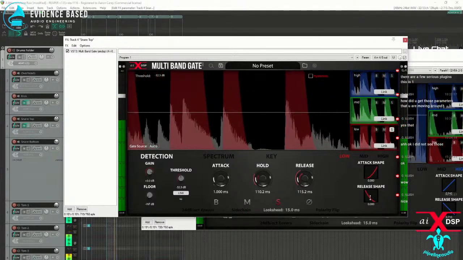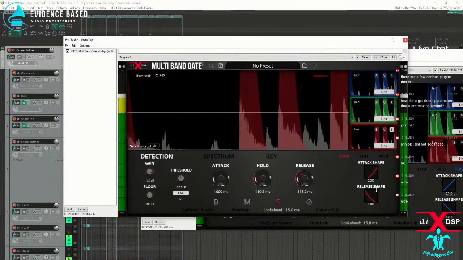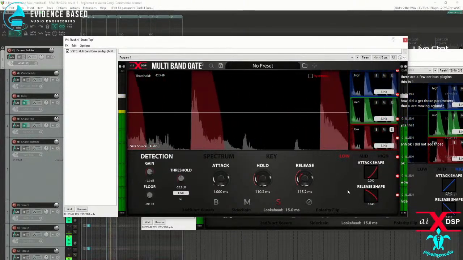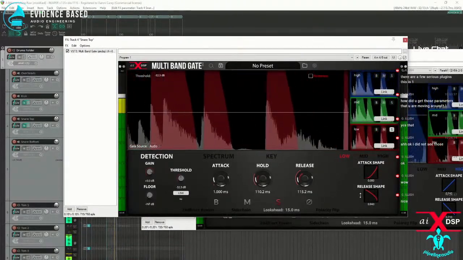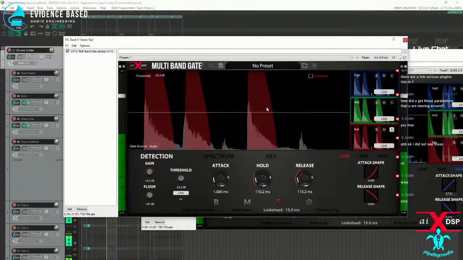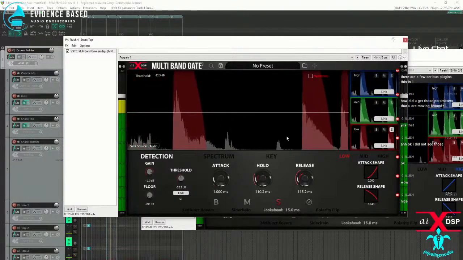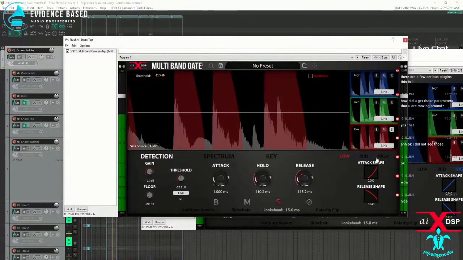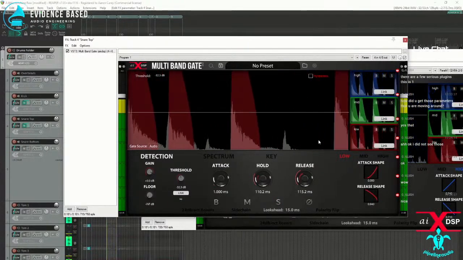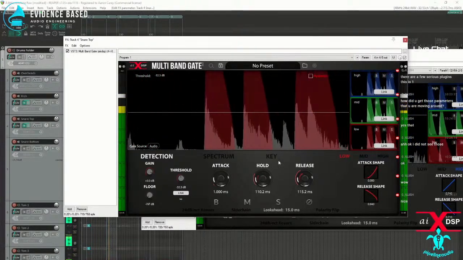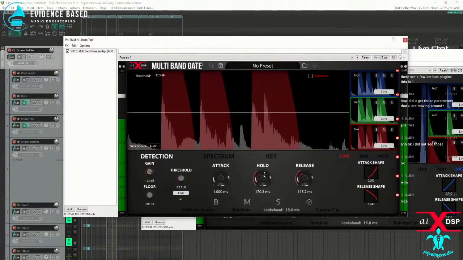And here's a good candidate for changing your release shape from this kind of quick fade to a longer fade. It might let the next snare tom hit in, but I think you're going to be okay with that more rounded shape. To me, this slower fade out for the release shape drives me nuts when there's cymbals. So on the highs, I don't think this kind of shape will work at all, but it'll probably work on the lows here. But again, I don't like stuff that short. Give it a little.